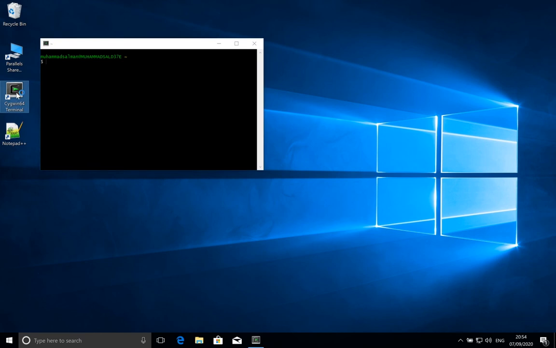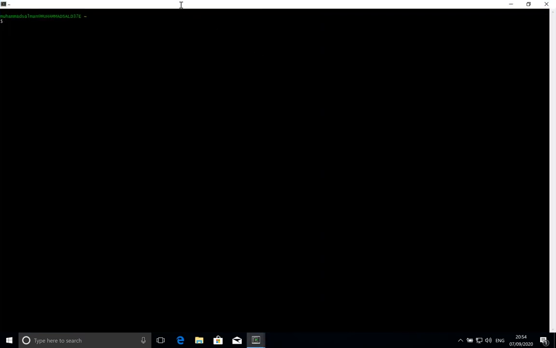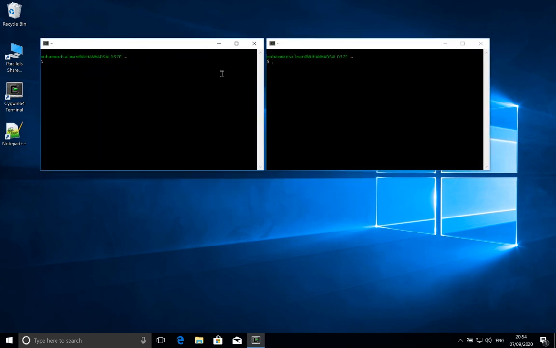I have to open two windows, one for the server and the other for the client. Okay, so let me see if my files are still there. Yes, they are, and I'm in the same directory. By default it will go to the same directory where we have put the files.